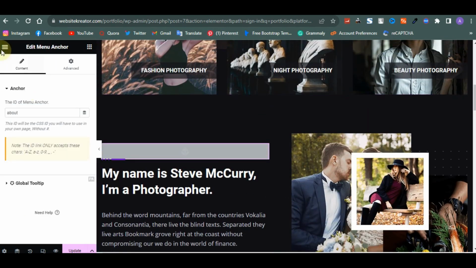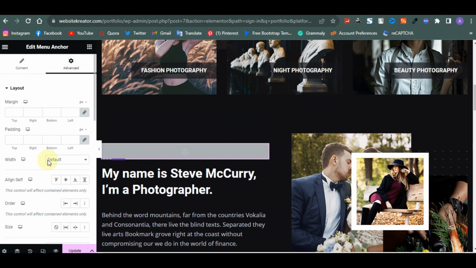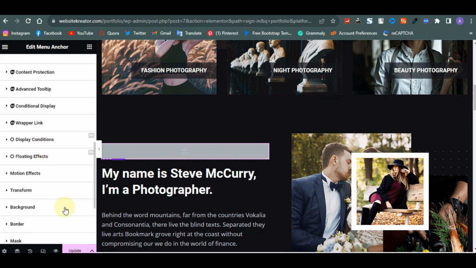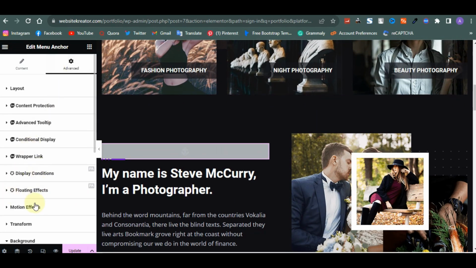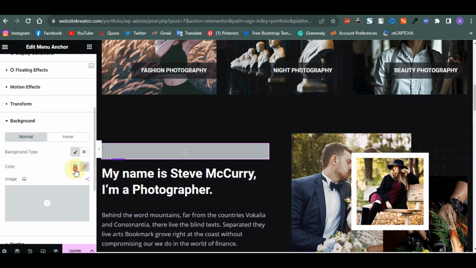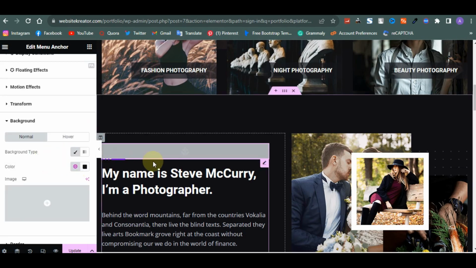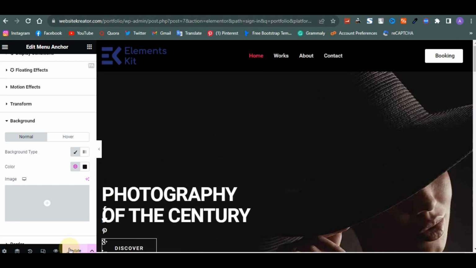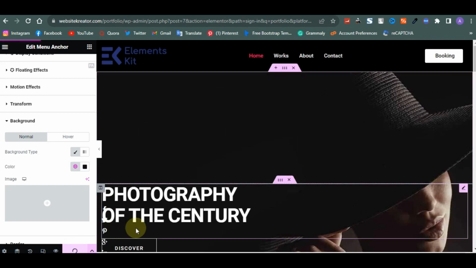So let's come here. Okay, this does not require a background because it's taking the background of this part. But if you still want to, you can just come here. There's background here. Click on it, click on the style, click on new background color. So that is that, guys. So you update it. So I hope I've been able to explain this for you.